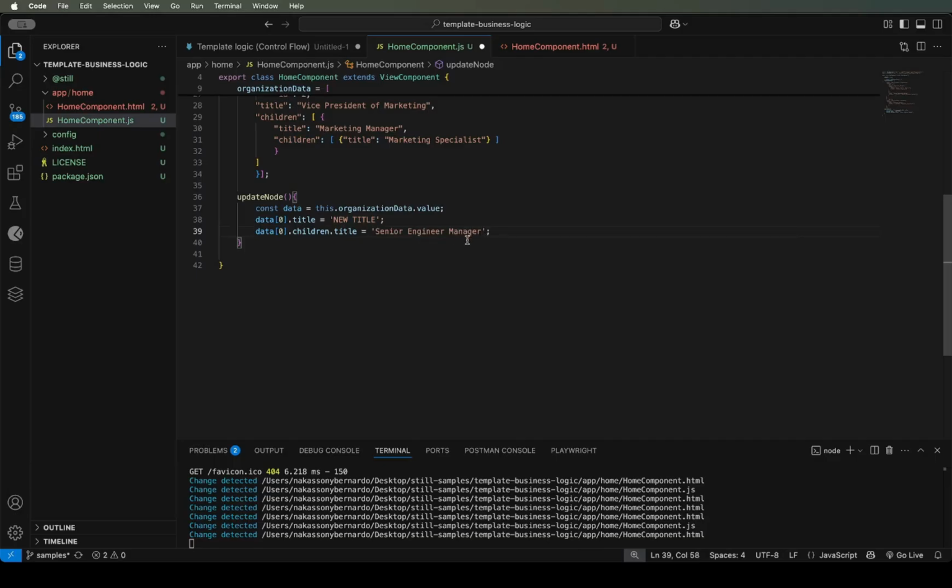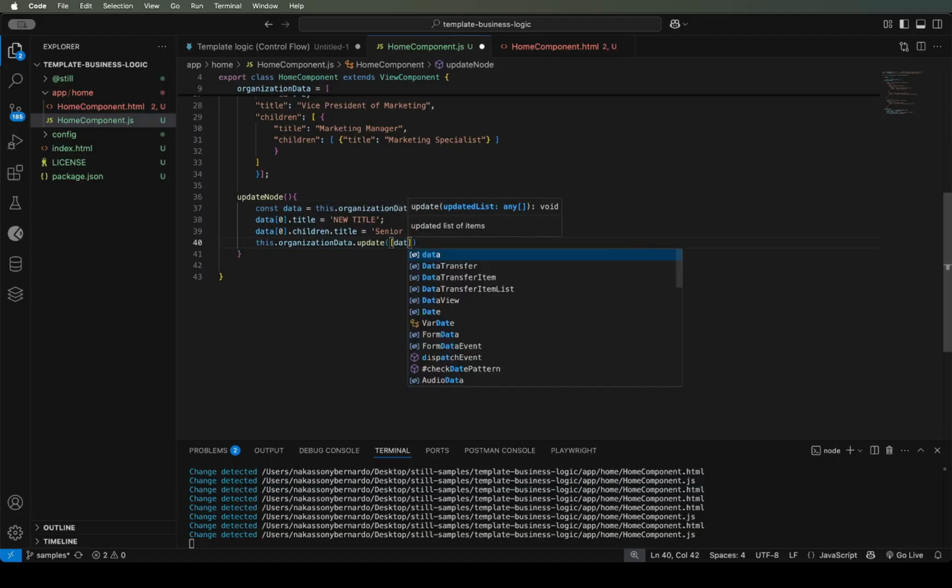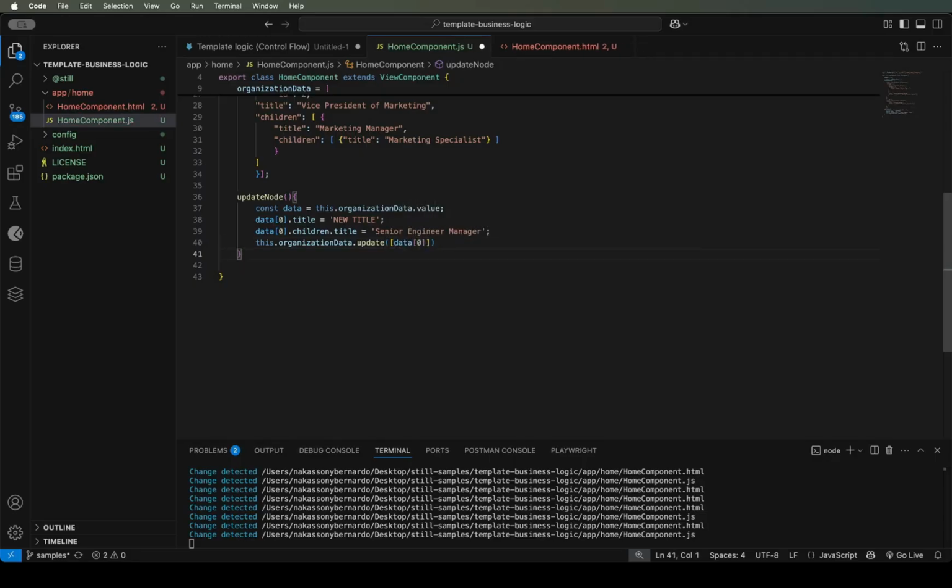I'll save it, but I still need to go to the organization data, and I have this update. And in here, we have to pass the array of every single element we want to update. So this should be good.